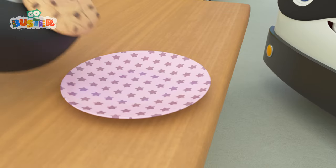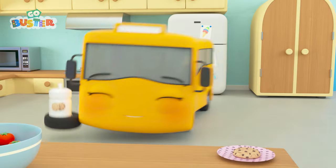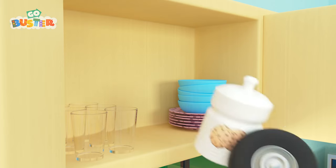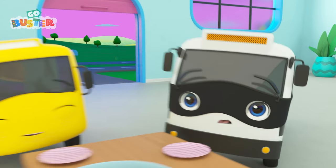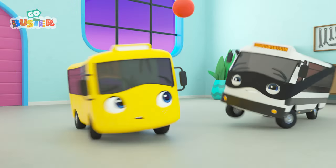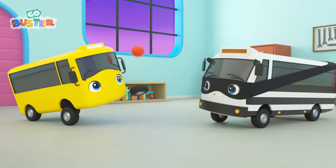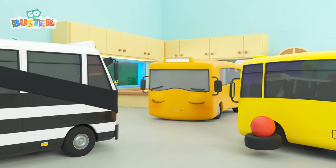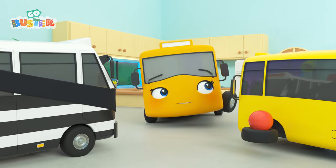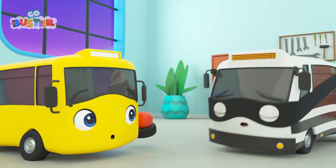He wants another one. Then the snacks are put away, safely out of sight. But Bandit watches where they go. He might want more tonight. Uh-oh! Sleepovers are great fun. Buster the bus is having one with Bandit here to join everyone. He wants to play till the morning comes.